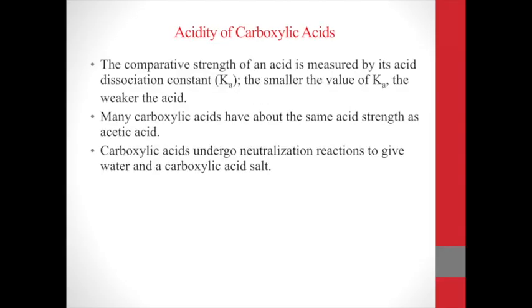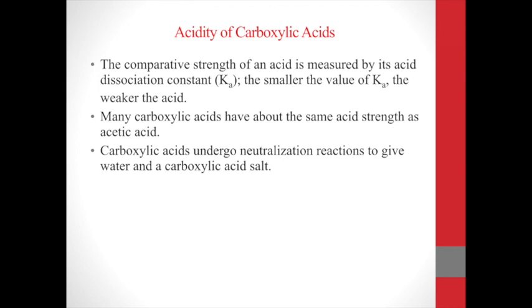The strength of an acid is measured by its acid dissociation constant. The smaller the Ka value, the weaker the acid. Your book also talks about the pKa value, and actually that's the opposite. The higher the pKa value, the weaker the acid. So there's both in table 2 on page 199, and for the Ka values that are shown, it's going from a higher number to a lower number, and that shows stronger acids have the higher number, weaker acids have the lower number. Trichloroacetic acid is the strongest of the acids because it has that higher Ka value. And then glutaric acid is the weakest. It has the smaller Ka value.